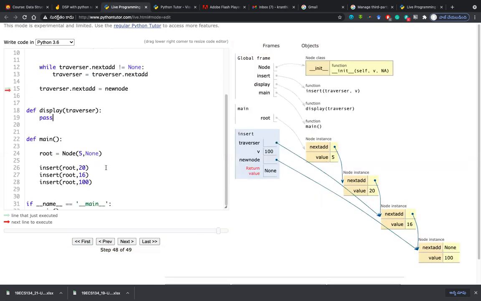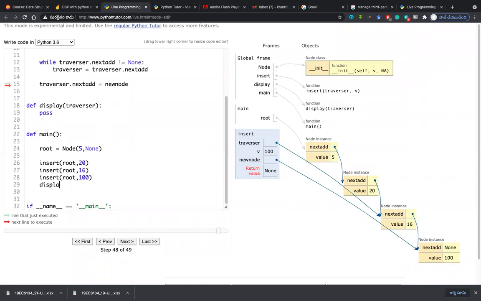Now can anybody suggest me if I call something like display of root? So I'm telling that with the root, you start reading from the root to the end of that linked list. So I'm telling that wherever the root is there, you go to that node, to that address, and you should read the value in that address, and go to its next address and read its value and print it, and go to the next address, read its value and print it. So this is how you need to write the code now.